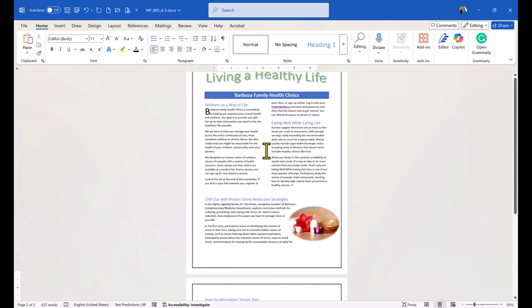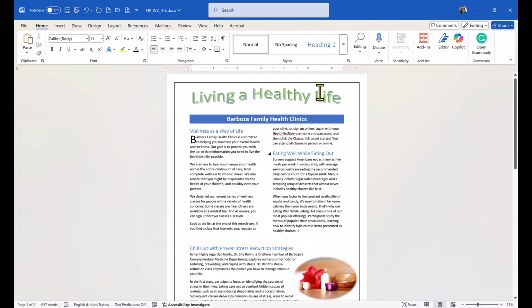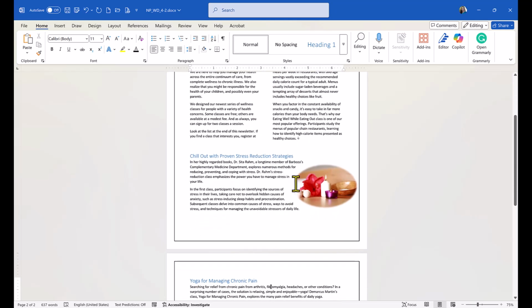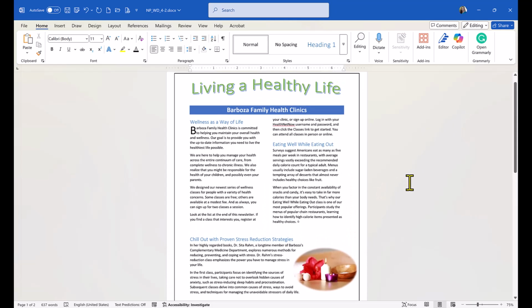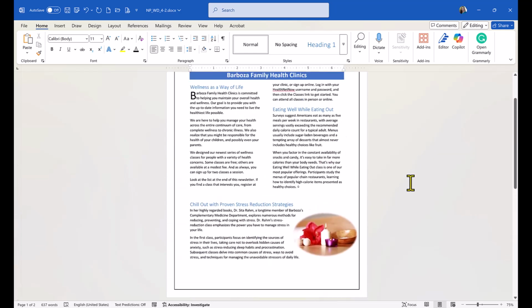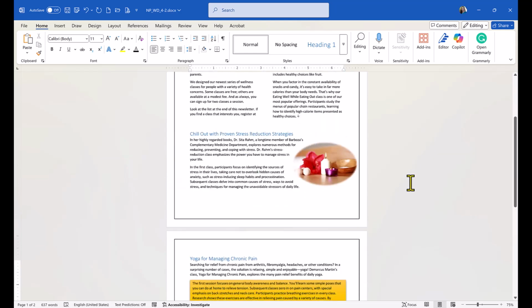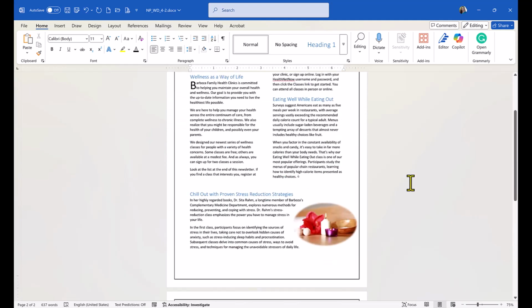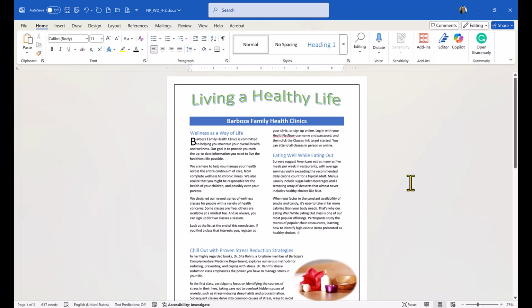So what I did was I made a lot of different choices about not only how this is laid out as a flyer, but also what is in it and how it appeals to the human eye. And so these changes to graphic elements and where the text goes, how many columns, all of the details, the dropped cap I did at the beginning, made this flyer a lot more interesting than it looked in the very beginning, which was kind of flat and boring. So I hope you picked up some good tips and that you can use those in your next Word document.